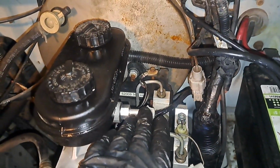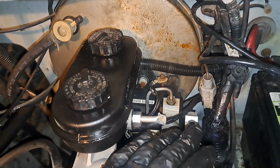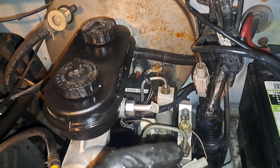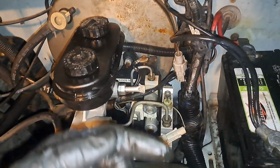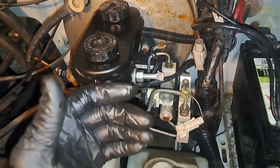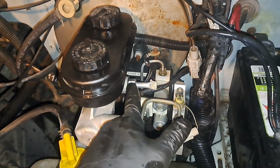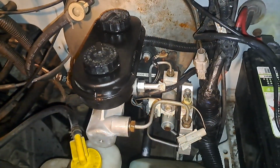So it seemed like we're dealing with a front issue. I just replaced the front brake pads and checked the guide pins. They're okay. The only thing I'm questioning right now is the front caliper. The one on the driver's side was a little rusted on the piston on the inside, but it wasn't leaking. So it's a possibility that it may be sticking or a big contributor to our issue. So what I'm gonna do is put this back and then put some vice grips at the brake line and block it off and see what happens.